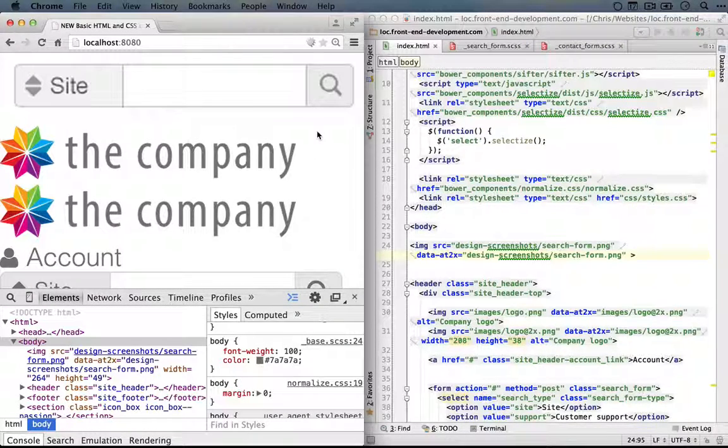Okay, so Retina.js was the third of several solutions for dealing with the fact that different people have different screen resolutions. The first was to ignore it. The second was to serve high-resolution images to everybody, and the third is to swap it out depending on whether the user has a high-resolution display using Retina.js.